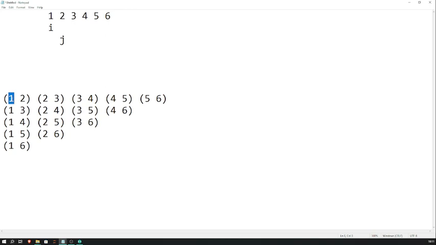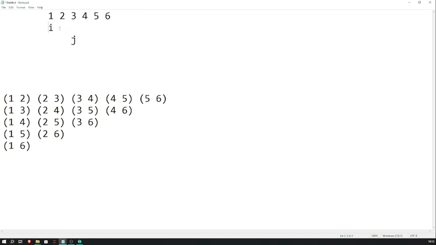In every pair, first is i and second is j. Similarly, when we started making pairs with 2, the first pair was 2 comma 3. So when i goes to 2, j will start from 3. That's my simple point.